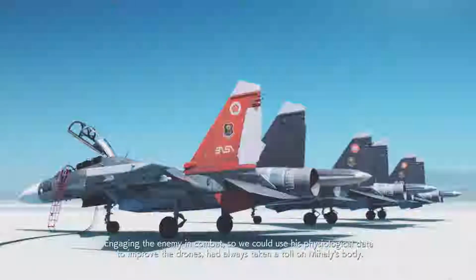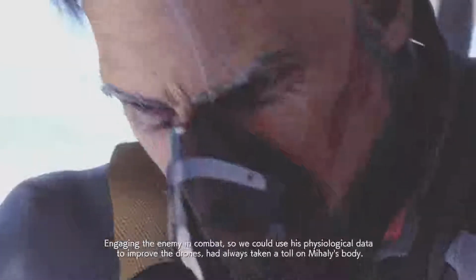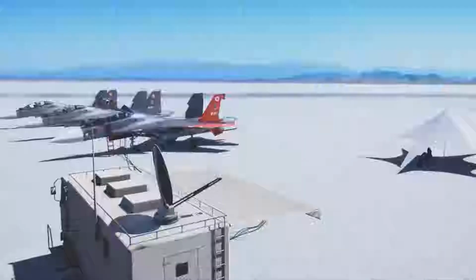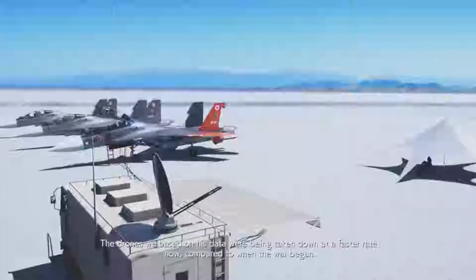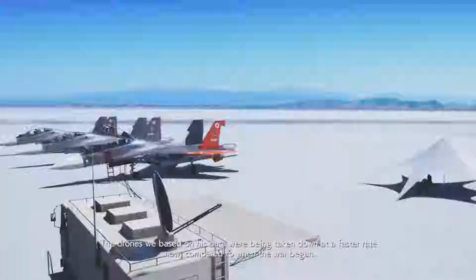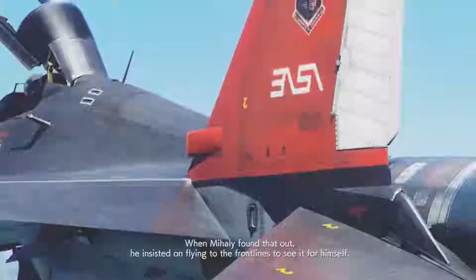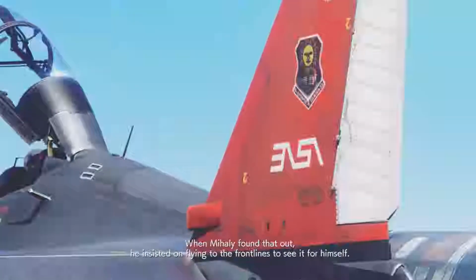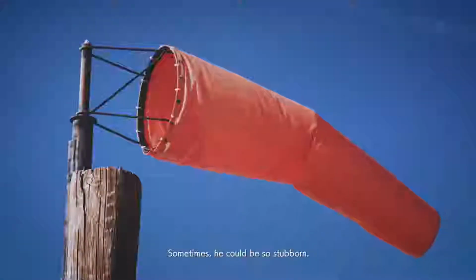Engaging the enemy in combat so we could use his physiological data to improve the drones had always taken a toll on Mihai's body. But today, he was really showing his age. The drones we based on his data were being taken down at a faster rate now compared to when the war began. When Mihai found that out, he insisted on flying to the front lines to see it for himself. Sometimes he could be so stubborn.